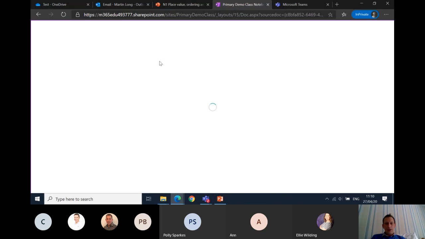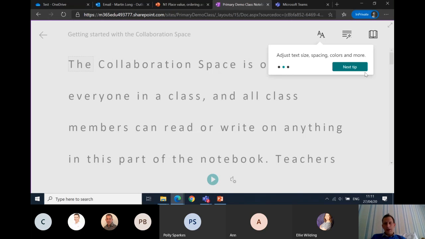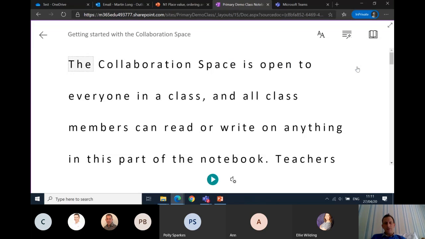If I click Immersive Reader from the View tab at the top, it will change my view of the application I'm reading, and it simplifies it. It gets rid of all of the busyness and the clutter around the outside. The first time you do it, you might get this tips tab up here. When you click the different tips, it takes you between them in case you just need to familiarize yourself. But first of all, you arrive and it's exactly the same text as you had in your document or your website, just with everything else pared out. You can listen to it by pressing play.